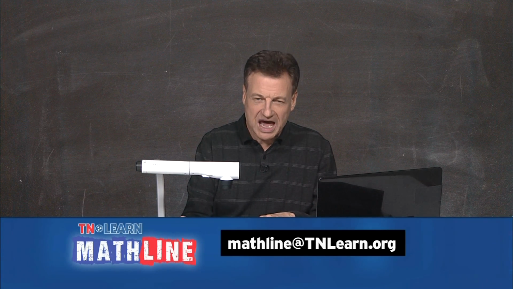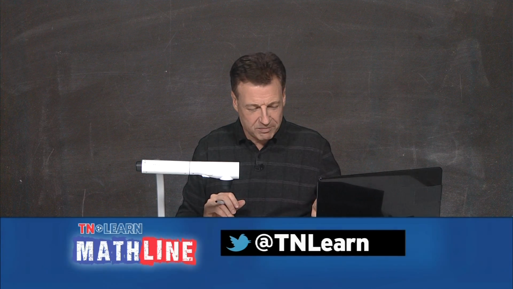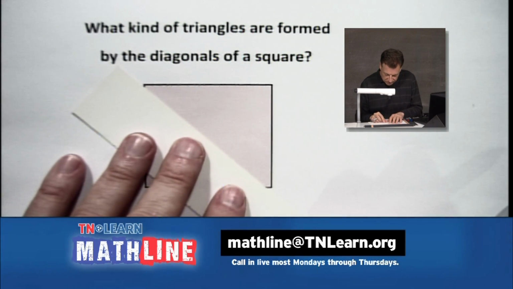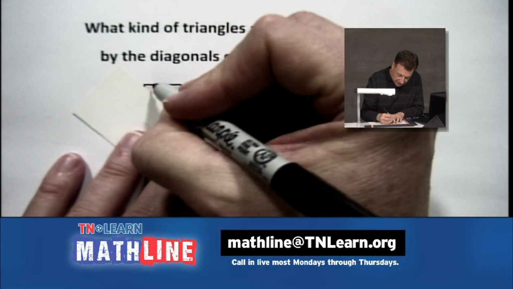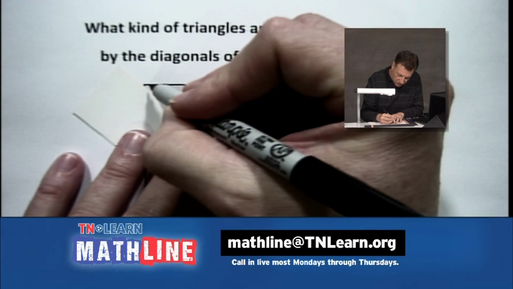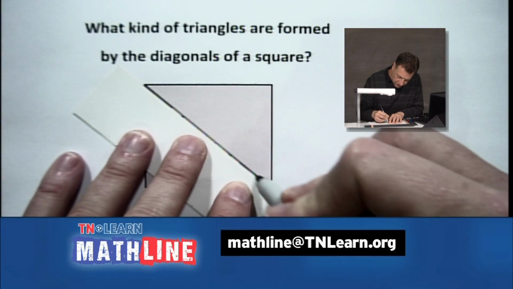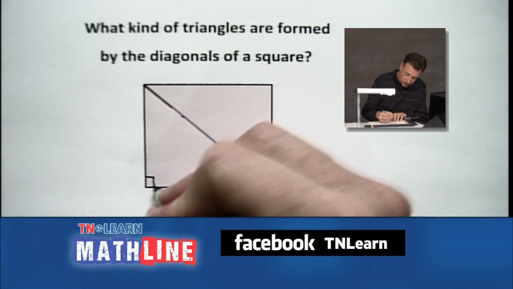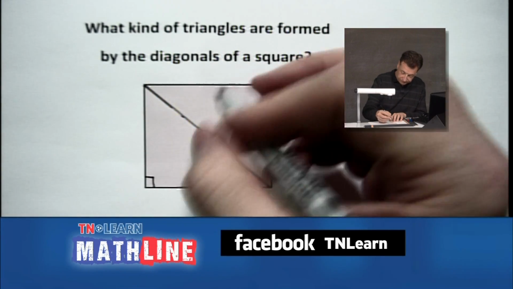The question was, what kind of triangles will we have formed by the diagonals of a square? So let's take a look at it here. Let's take a look here. And let's start with the big ones. Just one. Just throw in one. And I will tell you what's going to happen here, and we're going to hopefully explore together. So first of all, we just draw in one diagonal. We have right angles popping up here.